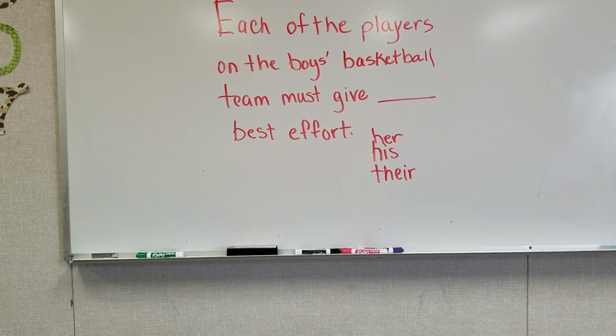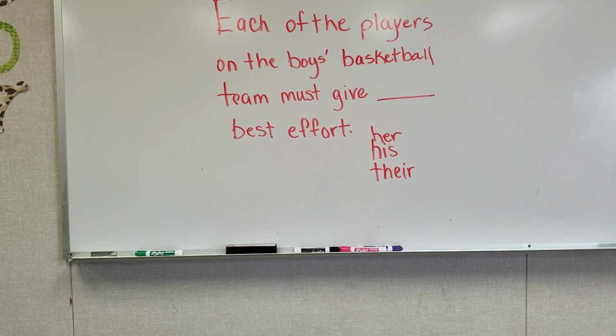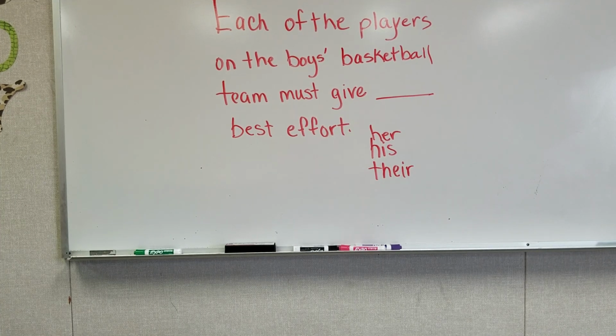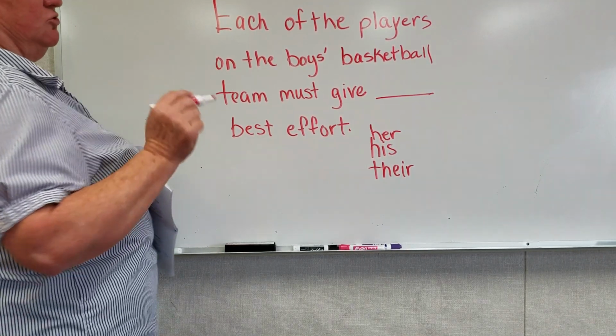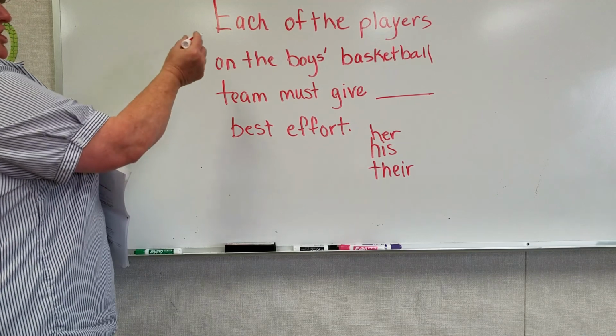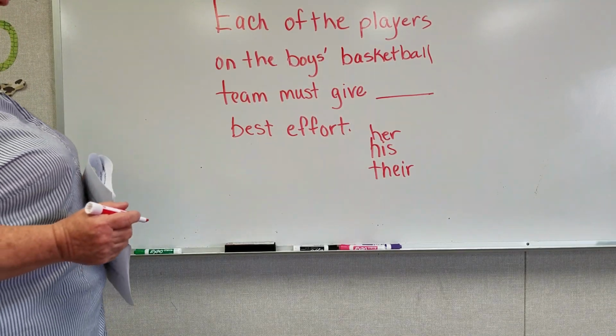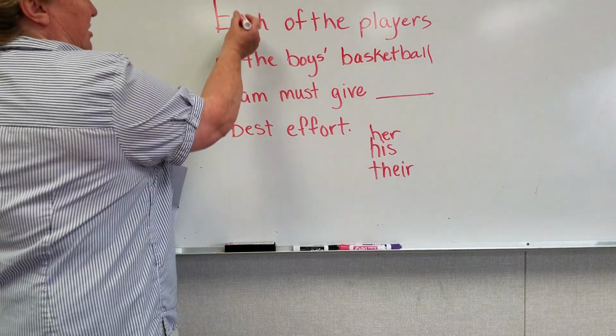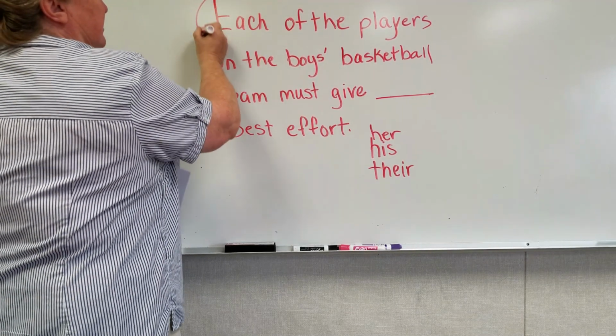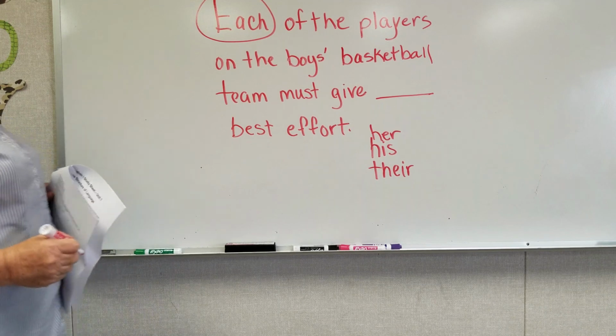All right, here we have another sentence where we must put a pronoun in the blank, and the pronoun has to agree with its antecedent. In this sentence, each of the players on the boys basketball team must give blank best effort. The antecedent here is each, which has to be agreed with.